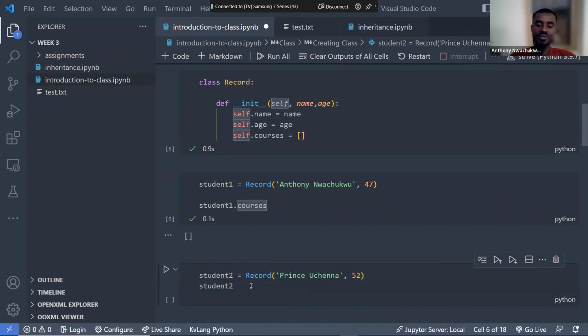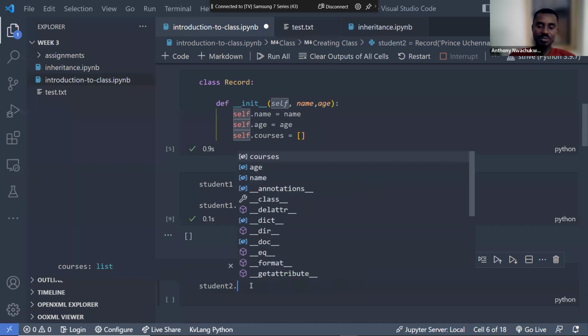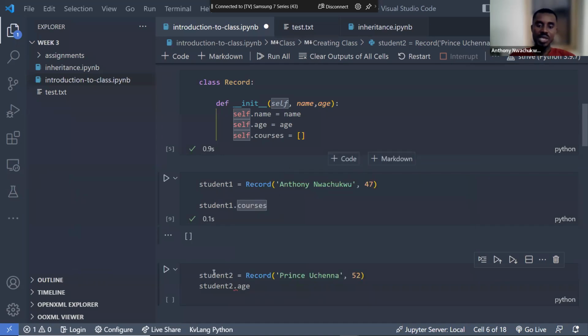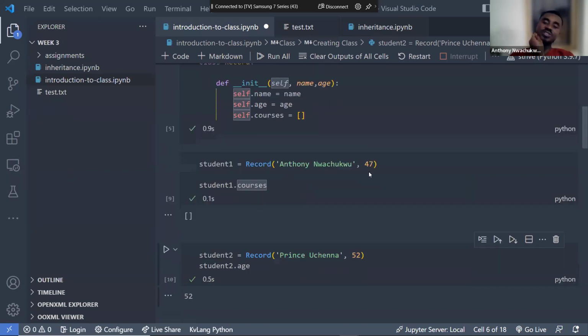So with this 52, maybe you can get the age of this student 2. What self does is bind each of these. Like self.name is creating a variable, but it's saying that this variable is peculiar to the self.